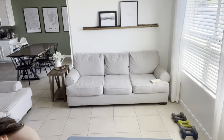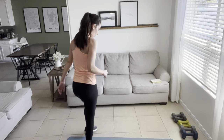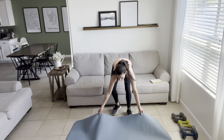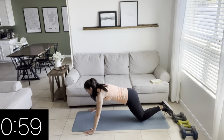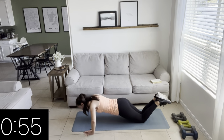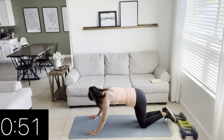Next up, we have push-ups. So there's modifications if you want to. I'm going to be doing them on my hands and knees. If you want to do them against the wall or an elevated surface, you can. Or hands and knees, hands and toes, but getting started right now, I'm still getting into position. So go ahead and get started before me. And then I end up needing to move because my elbows were running into the couch.